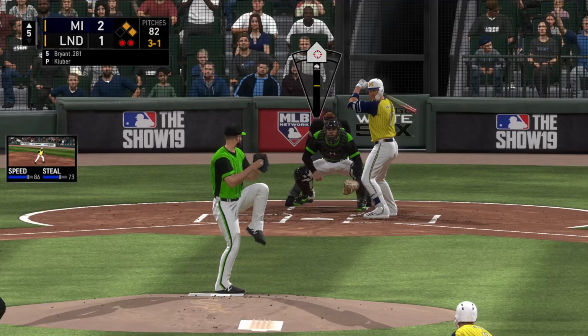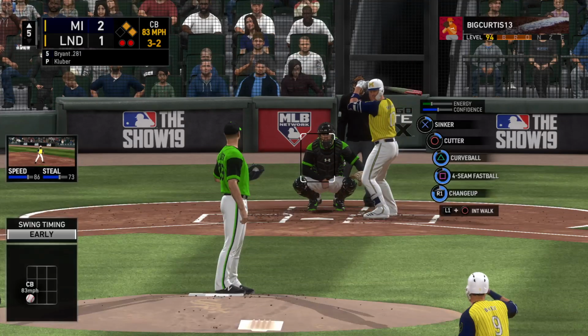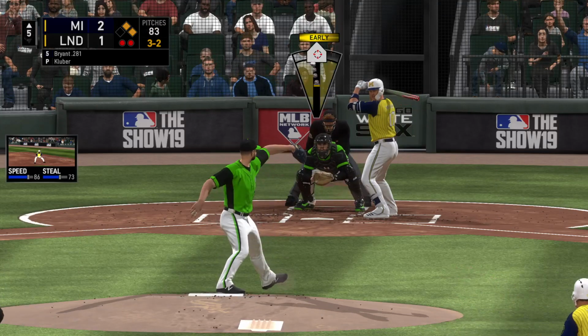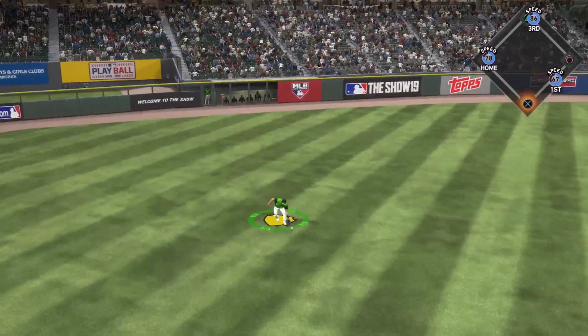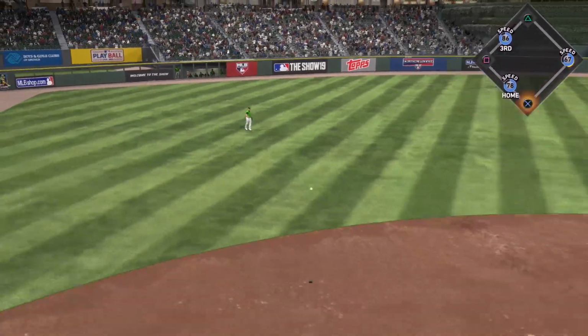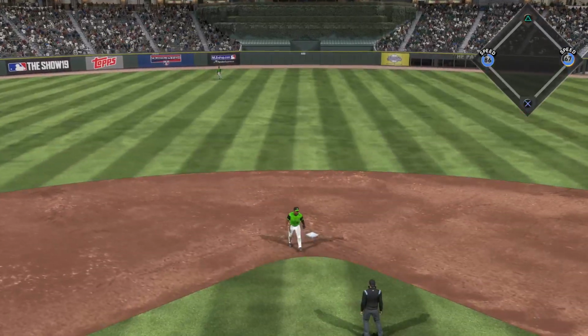You know, that can really be an effective pitch to a guy that has a lot of pop. They're up there looking for a fastball up in the zone, so if you can place it a little above it, they have a hard time getting the barrel up there. And that's through into left, a base hit. He'll come home with it. And not in time as the run scores.